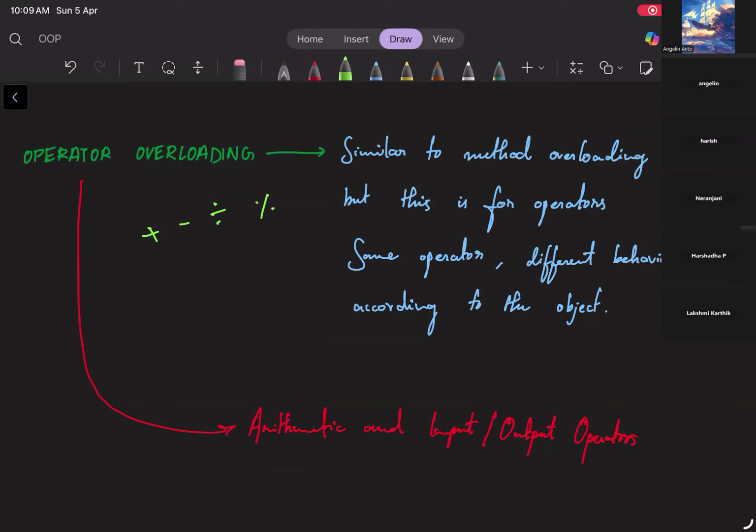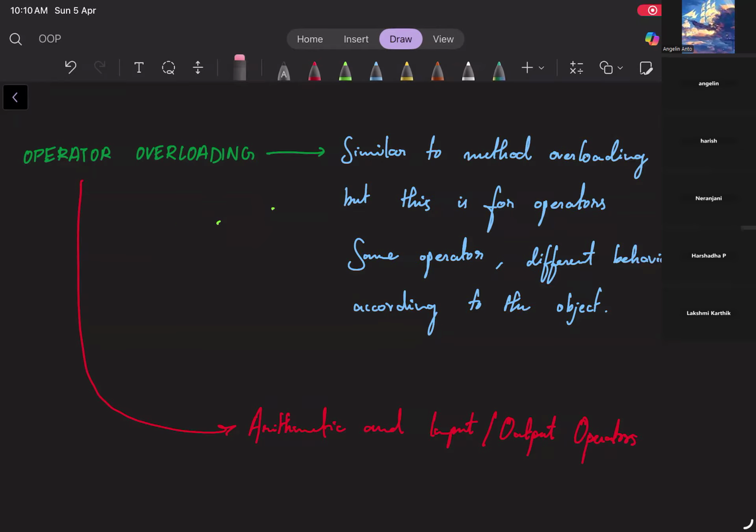So this numerical kind in particular is what we call an arithmetic operator. Input-output operators exclusively deal with your cin and cout, that is, how you take an input and how you take an output. If I have an ABC number type and I give input ABC from the user, the compiler will think, how do I input this value? It's so complex. I don't know how to input it. Similarly, I don't know how to present it to the user. How do I output it? So defining that according to the object is what we call input-output operators. Both arithmetic and input-output operators together are what we call operator overloading.